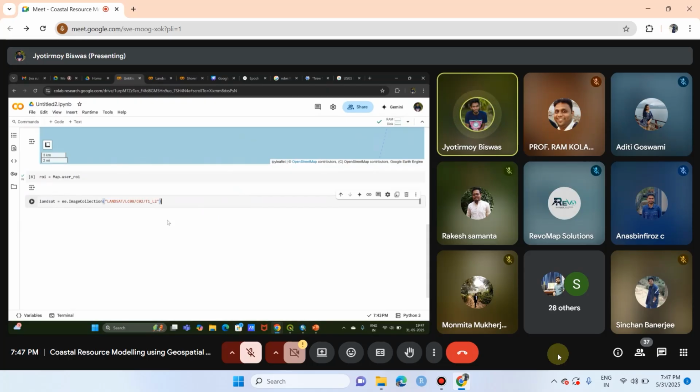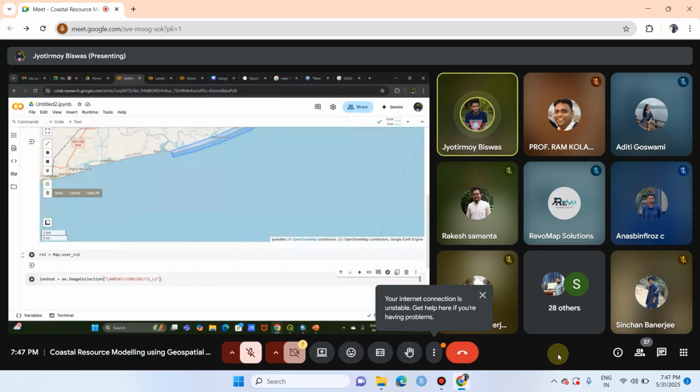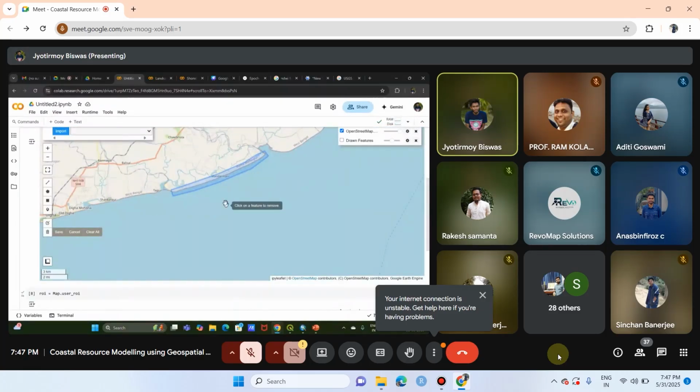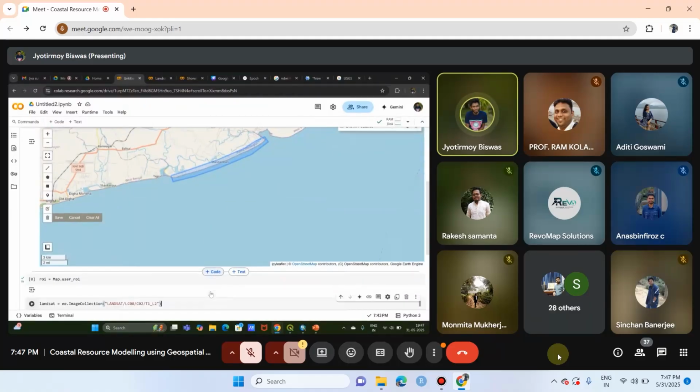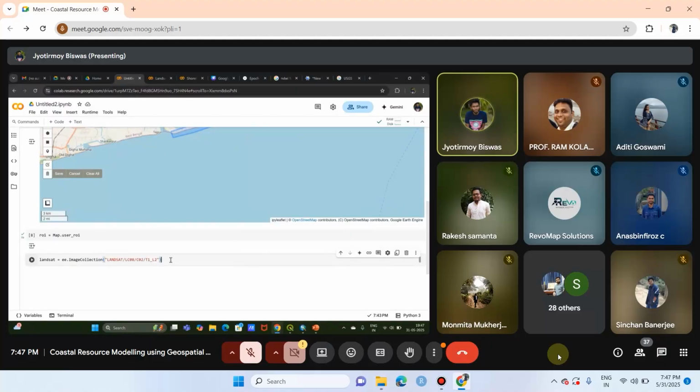I guess you all have downloaded and worked with images from the USGS Earth Explorer. There you need to filter the images. Basic filtering techniques you need to use, right? To search your images. Here we do the same things. So what is the first filter we want to do? As we have drawn a feature or region of interest, we want to filter images based on this region only. So within this ID, we'll use dot filterBounds. Filter bounds, B capital, in filterBounds, B is capital.